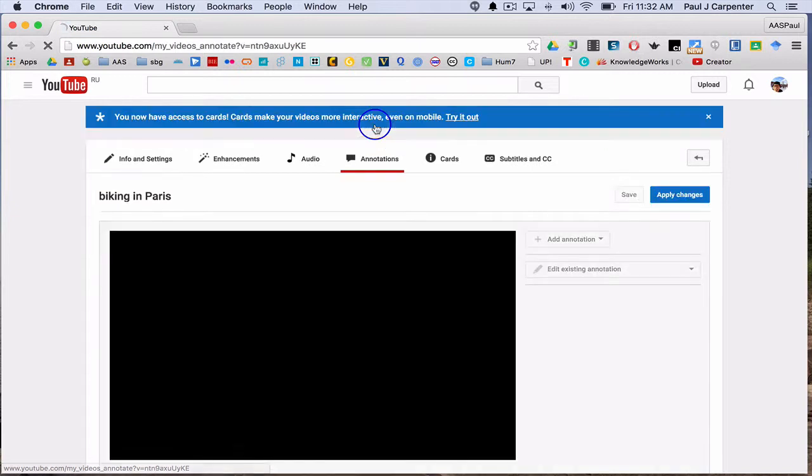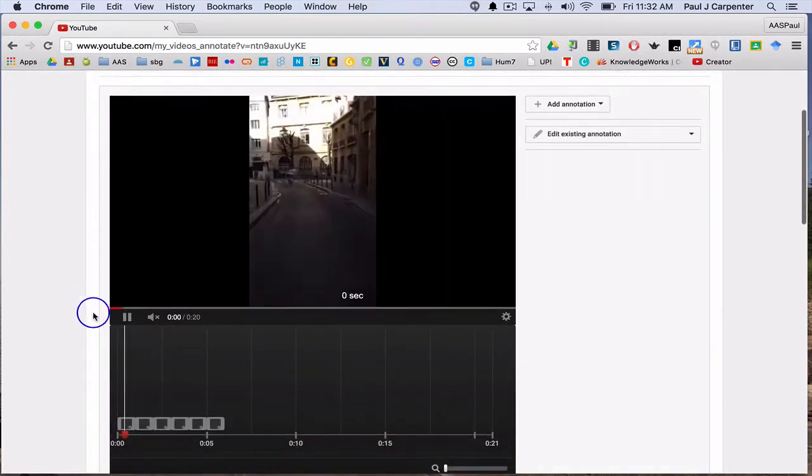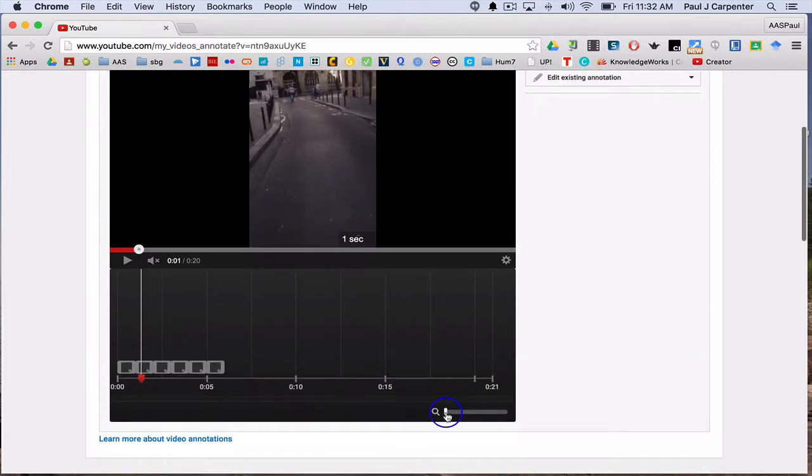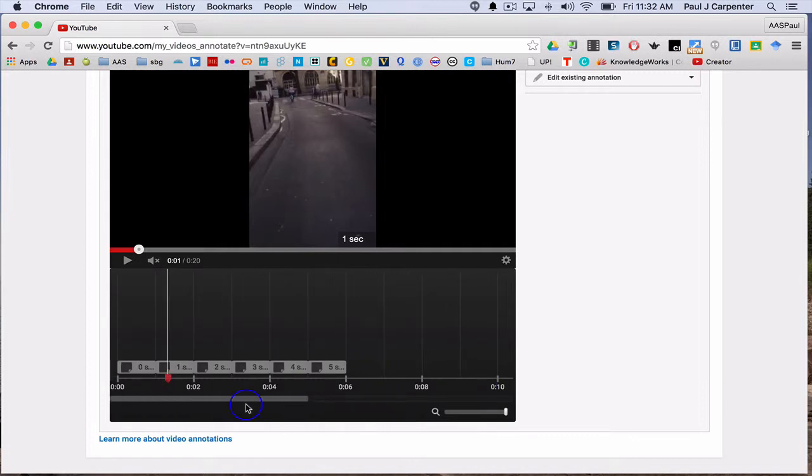So if I click Annotations, you can see down below here that on my video I've already added a bit. What I added so far is 1 second for each, 1 annotation for each second. So these are going along. First, it helps me to extend this, kind of stretch out this timeline at the end. And then now you can see that my 0 seconds up to 1 second annotation is there. My 1 second to 2 second annotation is there, and so on. Right? You can see it down in the corner.